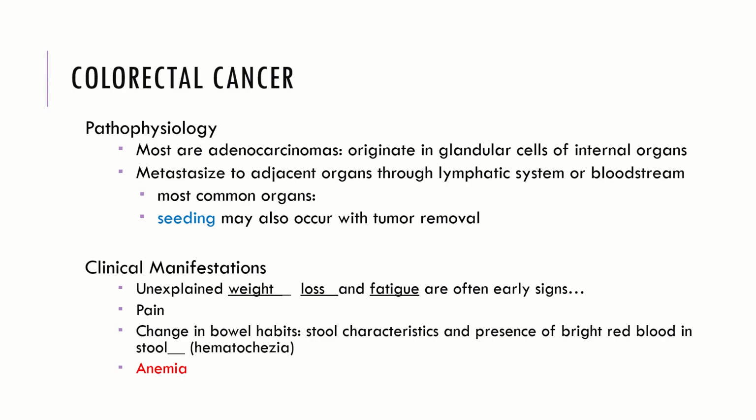Pain, change in bowel habits, stool characteristics, presence of bright red blood in the stool, and anemia because of the bright red blood in the stool. Again, once we get to having pain and bright red stools and that anemia because of it, it's probably going to be a little bit too late.